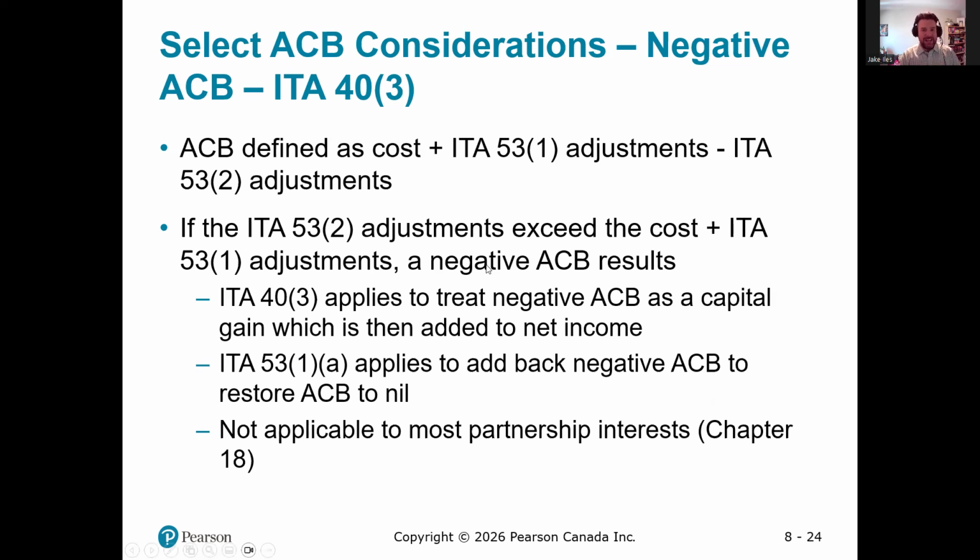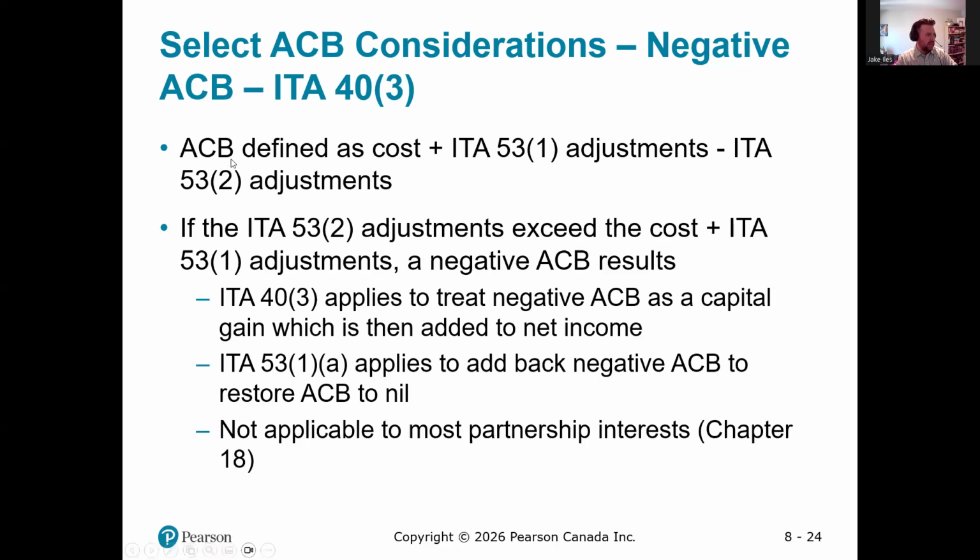Cost can never be negative. If your ACB ever has an adjustment that makes it negative, the cost becomes zero and that negative becomes a capital gain. So I spent 15,000, I got back 18, I got back $3,000 more than I paid. That's a capital gain. I've improved my situation by $3,000. So when you have adjustments that result in a negative amount, that negative is immediately recognized as a capital gain, and the cost base becomes zero.